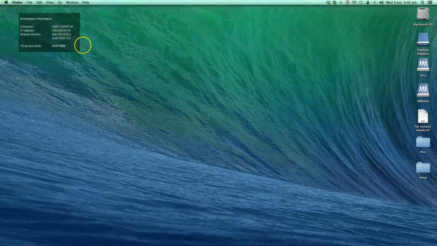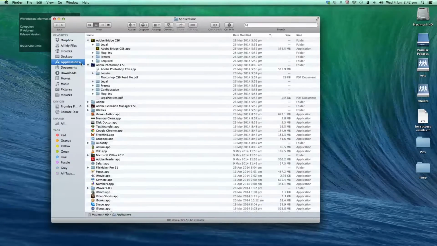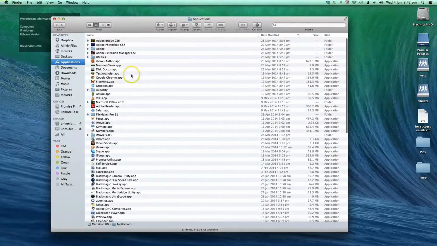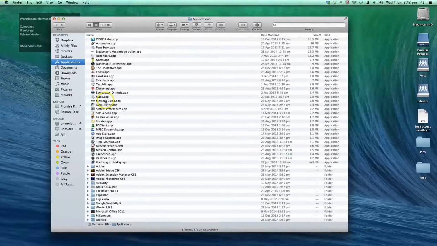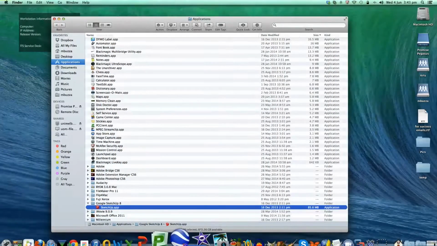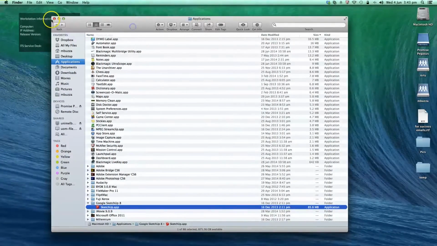Another way to find the applications is to choose Go from the top menu and select Applications, showing you an exhaustive list of every application installed on your Mac. Let's say I'd like to add my Google SketchUp app back into the dock. Very simple. I simply click and drag and then drop it into the dock, and now it's docked there.